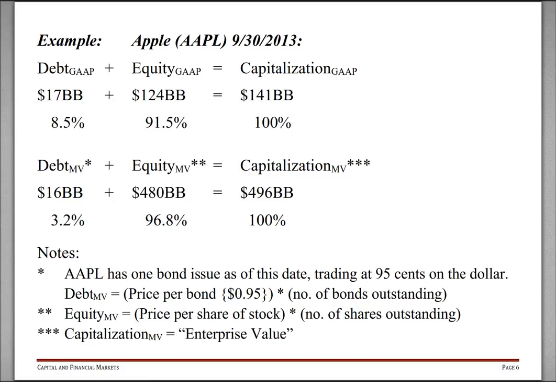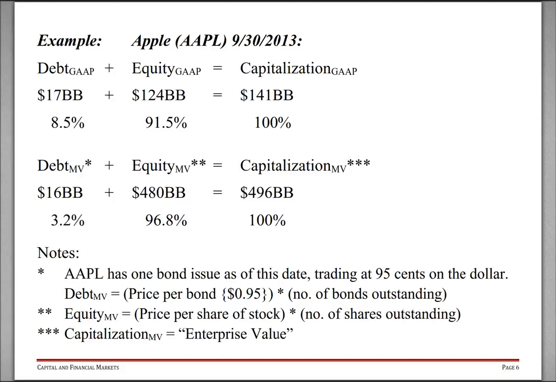Well, we went to Bloomberg or Yahoo Finance or Google Finance and we looked up all of Apple's debt, and essentially its only debt was one bond that the firm had issued. So we took all the bonds it had issued times the price per bond, and we got 16 billion. So that was close to what was shown on their financial reports, which is the value of these when the bonds were issued, but not exactly the same. And that's, as we know, because bonds are transferable contracts whose prices fluctuate a little bit in the marketplace, but very, very similar numbers here.